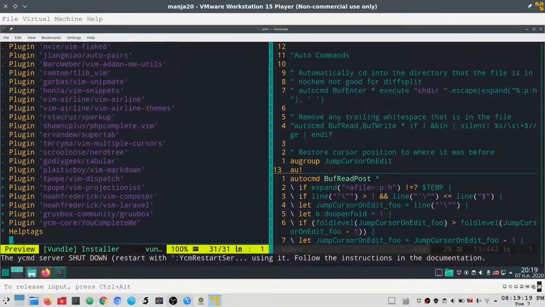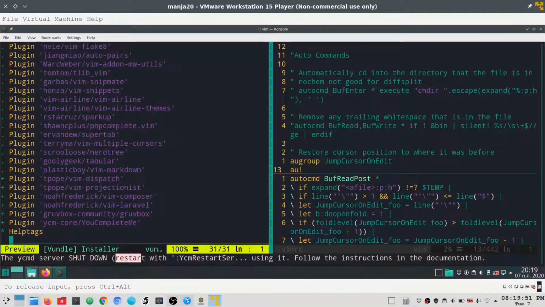Alright, that's cool. So our Vim is already done with that, but if you take a look at the very bottom here, it says that the YCMD server shut down, and it gives the command to restart it. Basically what this is saying is that our YouCompleteMe plugin will not be activated by default, so you have to do something to make it start up again.